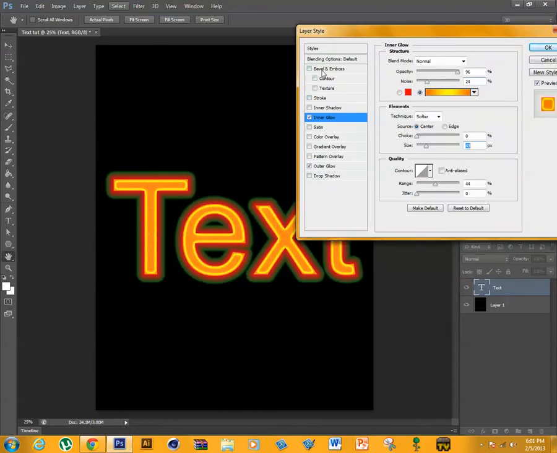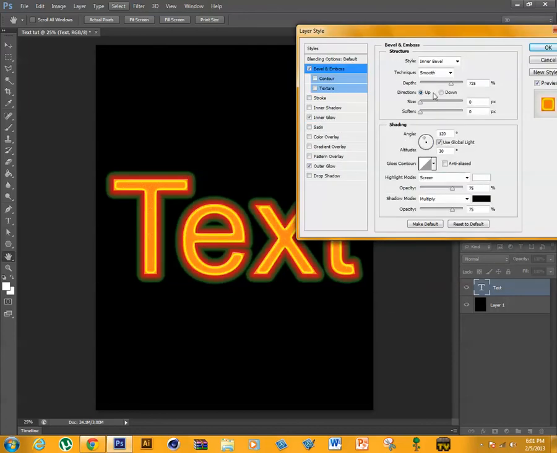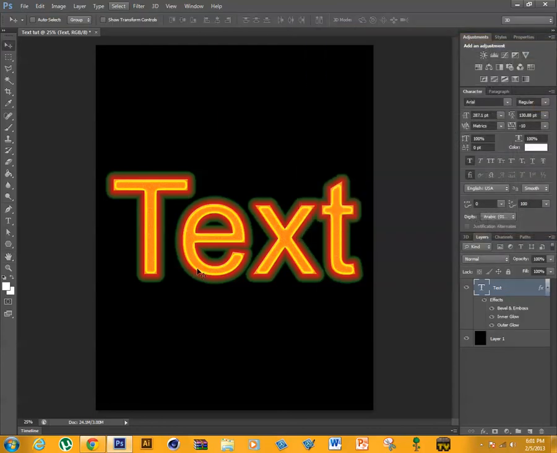Anyway, you can also have the bevel emboss, which is quite popular to make it 3D, but we're not going to do that. Now you're going to press OK. As you can see, we've done some cool little outlines on the text. So that's a very simple text. To do effects, remember, double click on the text and that's how you get the effects panel up. Now, this concludes today's tutorial.